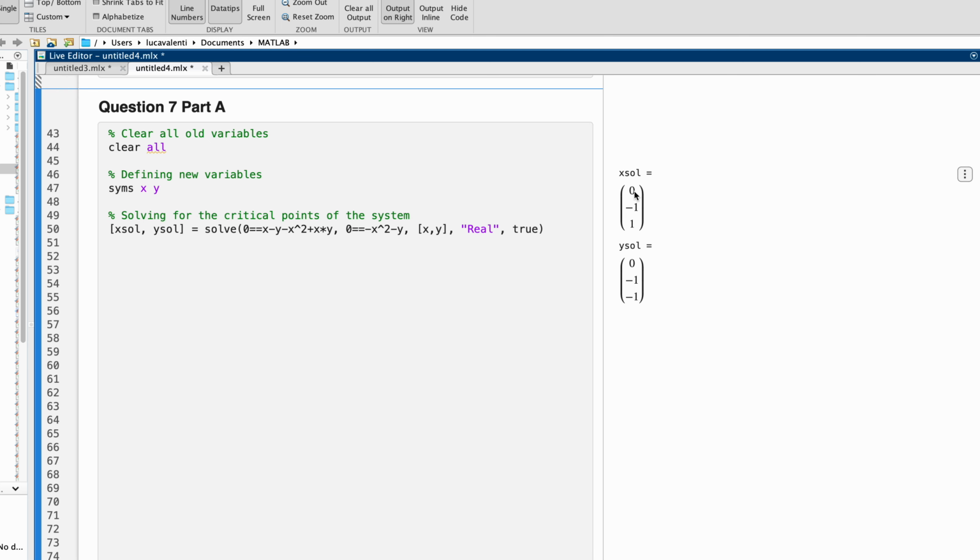It gives us 3 critical points, and these are paired up. So the first entry in this vector corresponds to the first entry in this vector. So 0, 0 is a critical point, and that makes sense because 0, 0 in a slope field is always a magnet, because once you're at 0, you really cannot change or go anywhere else. So 0, 0 tends to always be one of the critical points. So that lets us know that we're on track. Then we got -1, -1, and 1, -1. So we would write these, and I would also do it by hand to show my work. And that's it.